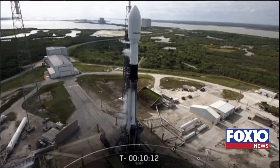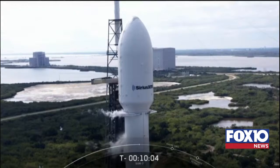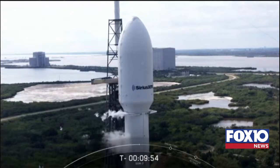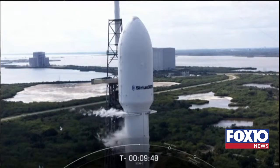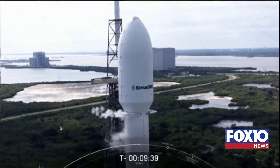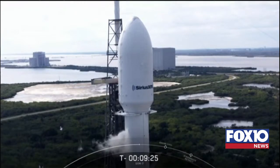At the top of your screen, you can see a nosecone-shaped object that sits atop the vehicle. That's the payload fairing, and housed inside there is the SXM-7 satellite. The fairing measures 17 feet, or about 5 meters in diameter, and about 43 feet, or 13 meters tall. The payload fairing protects the satellite from aerodynamic heating, loads, and contamination during ascent. Once we get into the vacuum of space, the payload will no longer need that protection, so we'll jettison the fairing halves to save some weight as the second stage continues on with the satellite to its targeted drop-off orbit. The fairing halves we used on a previous mission — this is the second time they are being flown. Both halves previously supported the K-Milsat-1 mission back in July earlier this year.